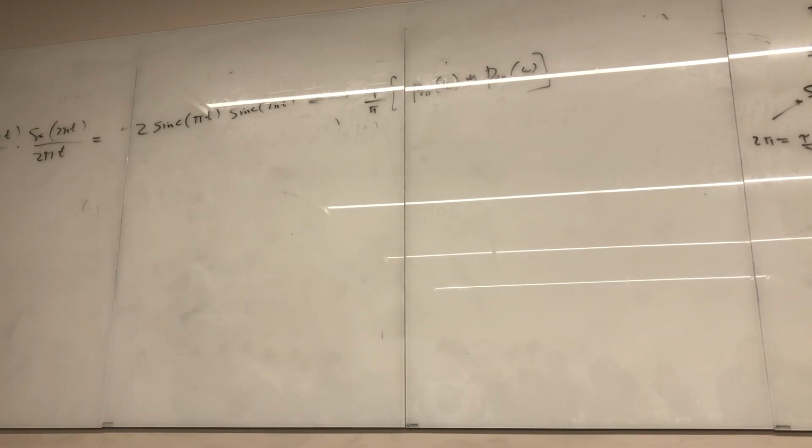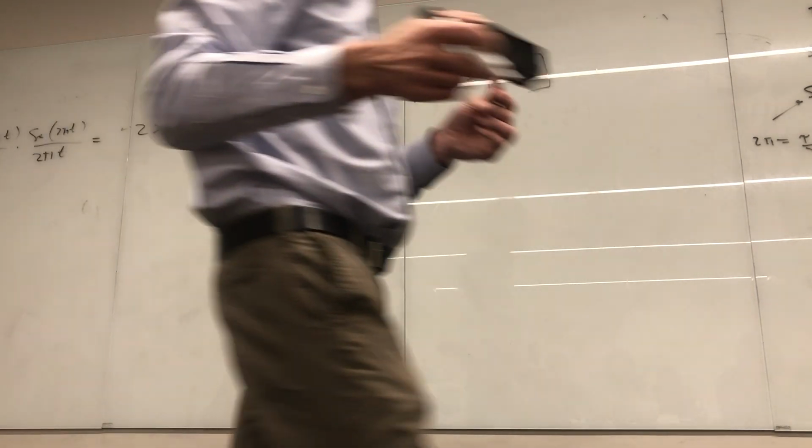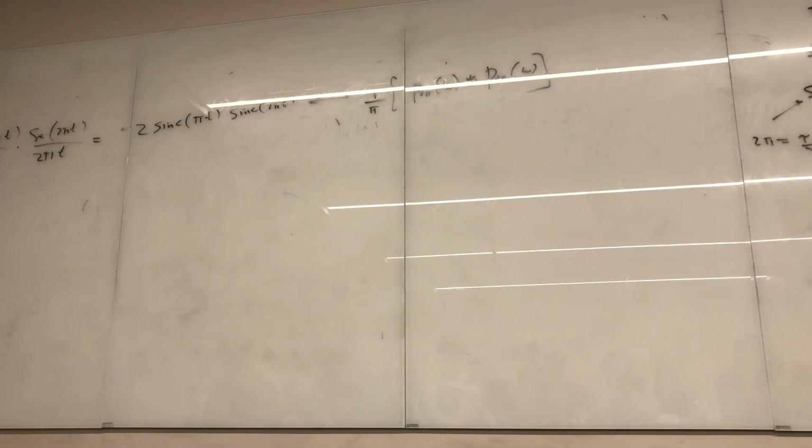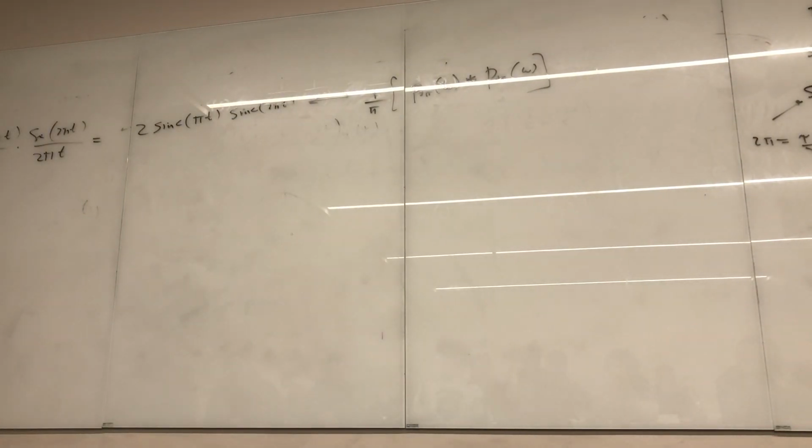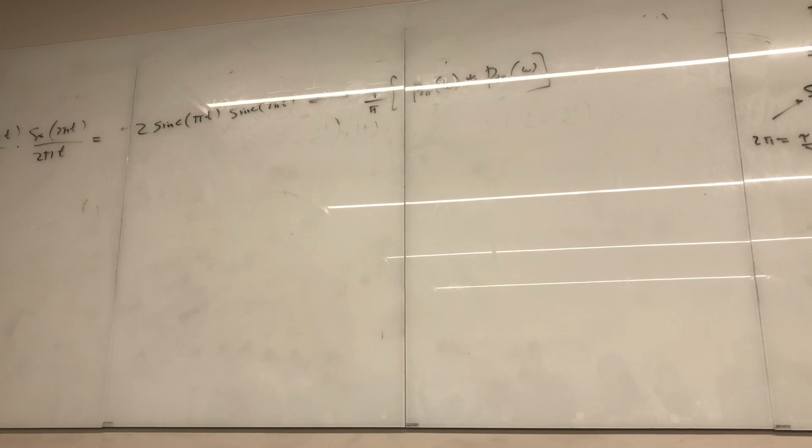I thought the pi was already gone. Where did the pi come from? Do you have your book? I'll show you the property so it sticks with you. When you do convolution in time, if I have x of t convolved with y of t, in frequency it's just X of omega times Y of omega, right? But when there's multiplication in time, x of t times y of t, when you want the transform of that, then it's 1 over 2 pi from the convolution. Here's the property. Right there, 12.